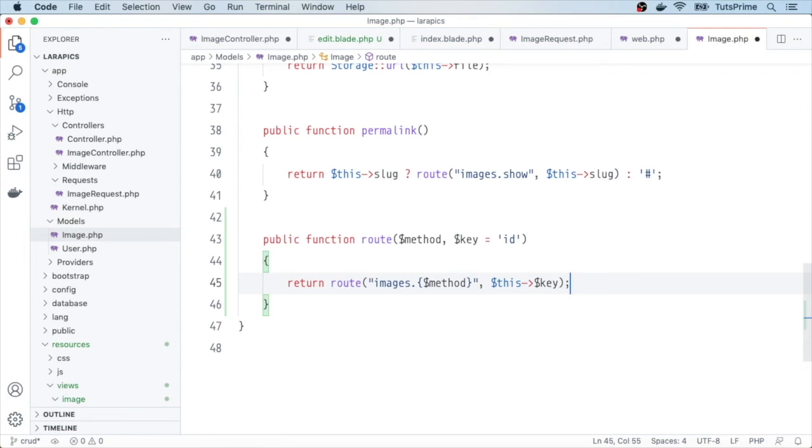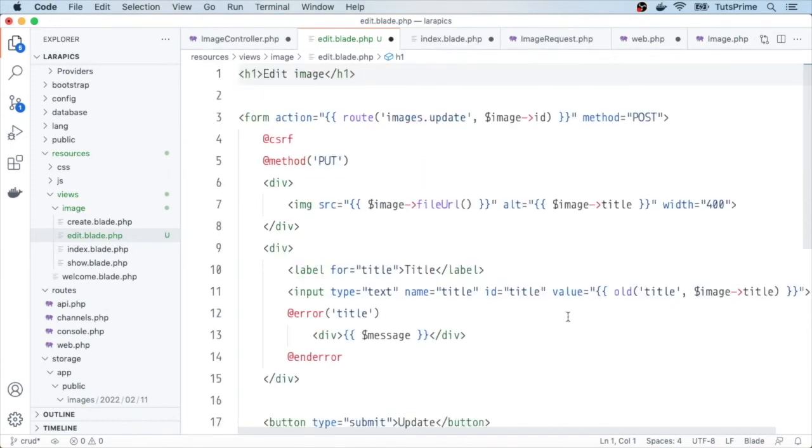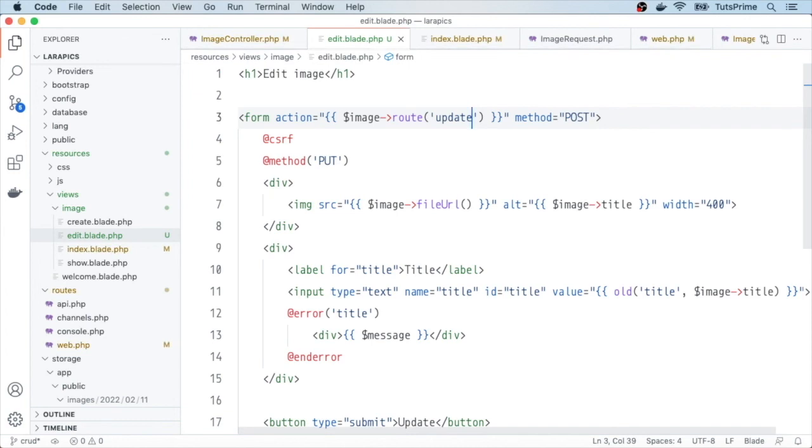With the route method defined, let's switch back to the edit.blade.php file. Then replace the action with image route update. Okay, let's give these a save and take a look.